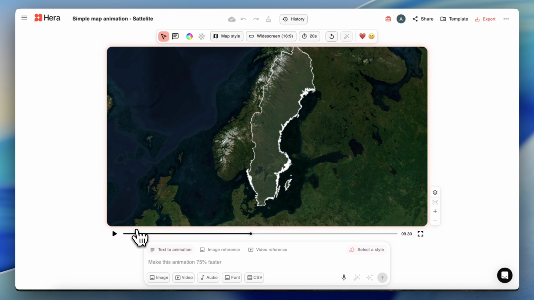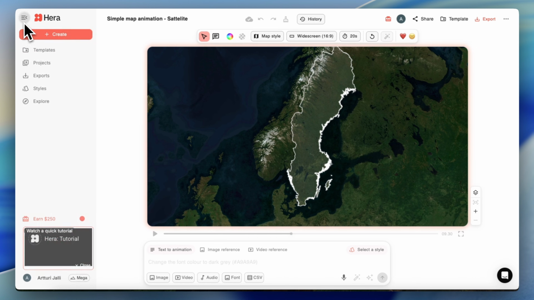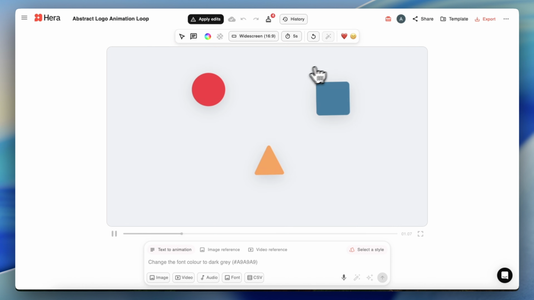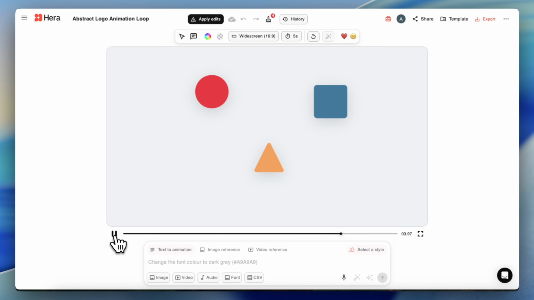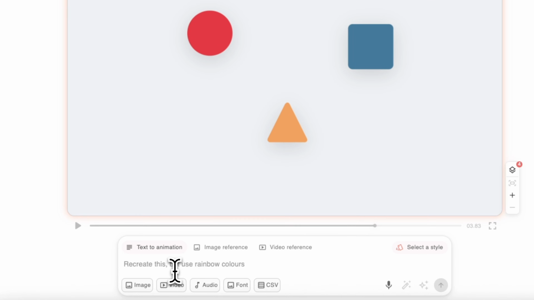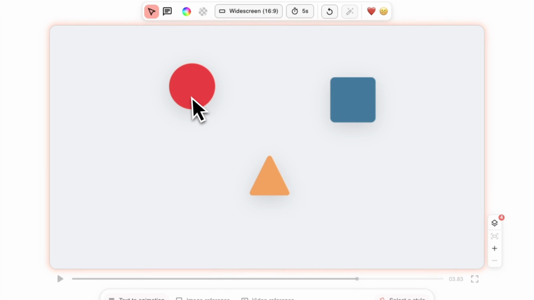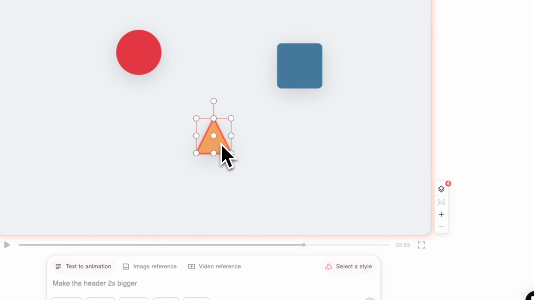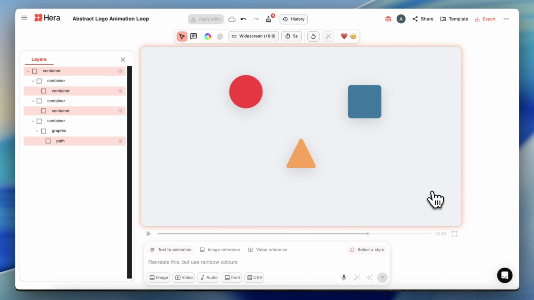But now let me talk about the biggest problem I have faced when using Hera for the past couple of months. And actually, I already talked about this previously in one of these examples that I already showed you. So when you create an animation, if you want to do edits on it, you have either this editing box here at the bottom where you can just tell with text what you want to see, but then you can also point to these objects. And I absolutely love that this object pointing thing is enabled here. But this also makes it super complicated since there are so many layers in the mix.